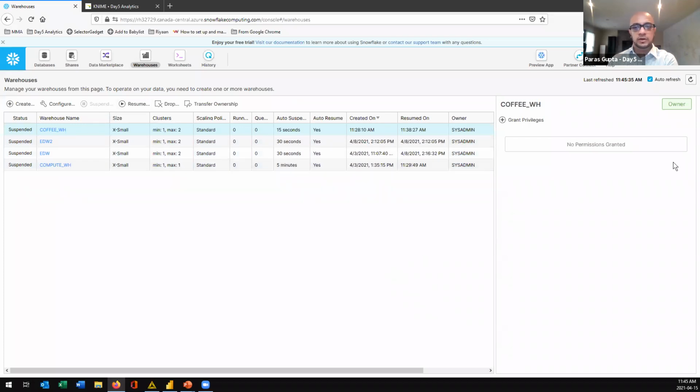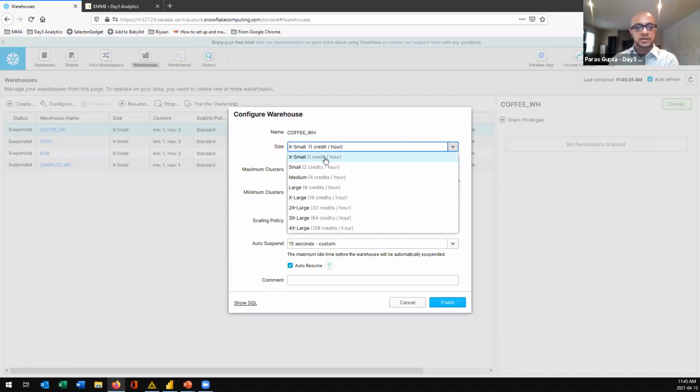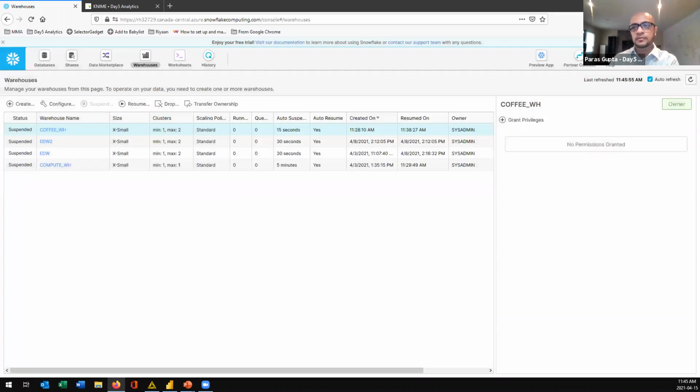But as I mentioned, the Snowflake interface is really user-friendly. So you could come in here and drop it. You could even come in here and reconfigure it if you needed to. And you can say, I don't want it to be an extra small, because now I'm processing not just a district, I'm processing the whole of North America. We have a lot more than 50,000 transactions. I need an extra large. So you could come in here and convert it to an extra large. So I think that answers Michael's question.